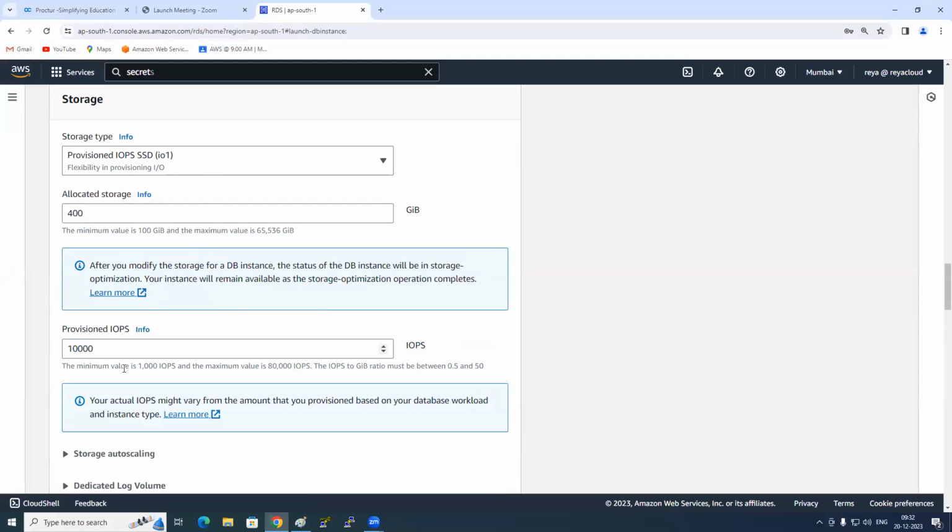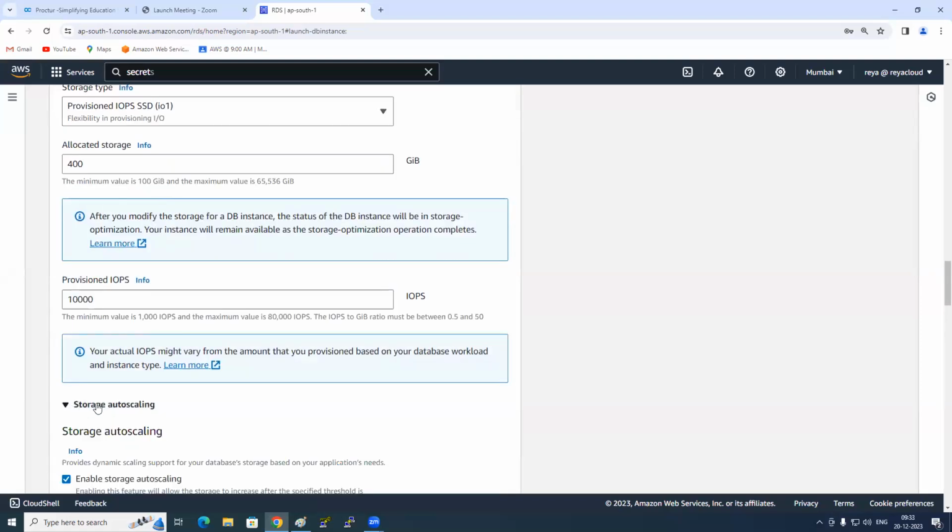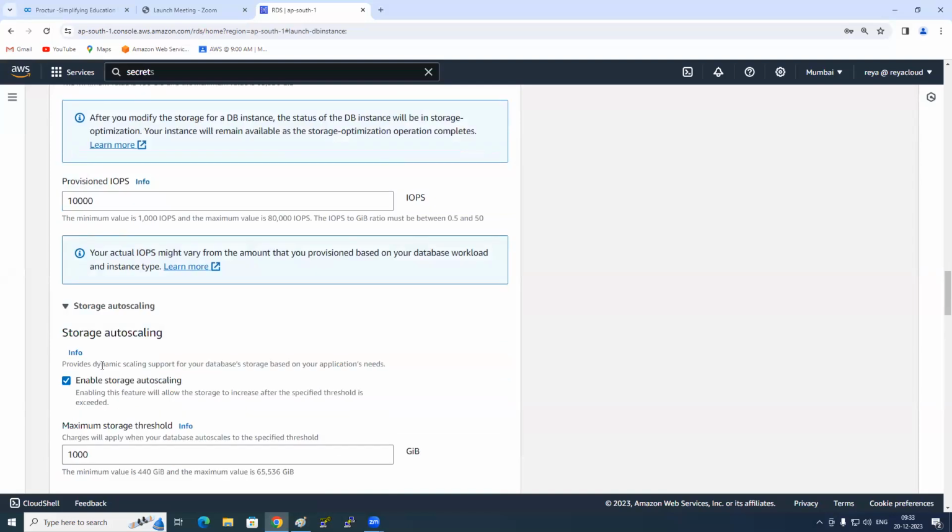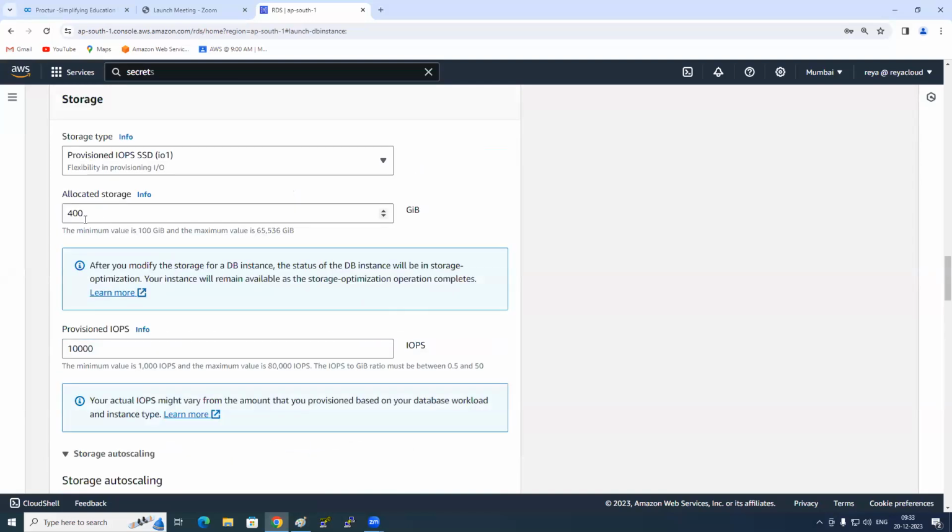Okay. Coming down. Remember yesterday we discussed storage auto scaling. How much is the value that I have given here? 400. If I give 400, after 2 or 3 months this 400 will get full. If the storage is full, will your database work? It will not work. It will stop working. So what do you need to do at that time?